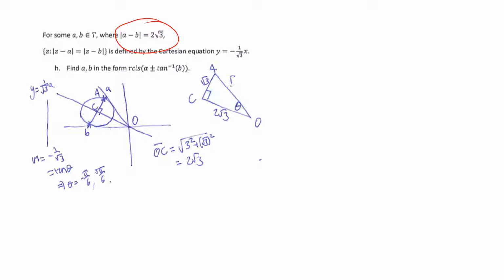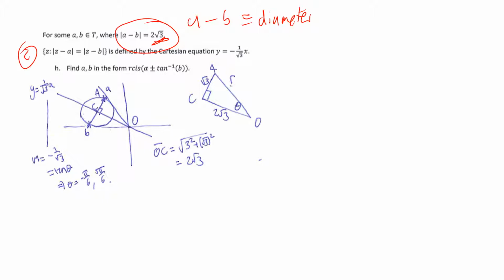The line from A to B must represent a diameter of the circle, because we know that the circle has a radius of root 3. So if the distance between A and B, two points on the circle, is 2 times that radius, we know that the line segment AB must represent a diameter of the circle. Interesting. Okay, let's move on to the second bit of information.